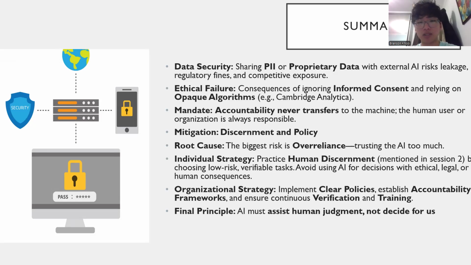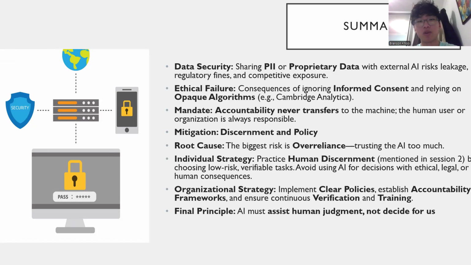The fundamental security risk is data privacy. When we share sensitive data such as personally identifiable information, confidential financials, or proprietary strategy with public cloud-based AI tools, we lose control over it. The tool logs and stores the data, creating severe risk of leakage, regulatory violation, and competitive exposure. The solution here is obviously to apply the harm test as mentioned. If sharing the information could cause harm if exposed, it must be redacted or kept off external AI platforms entirely.